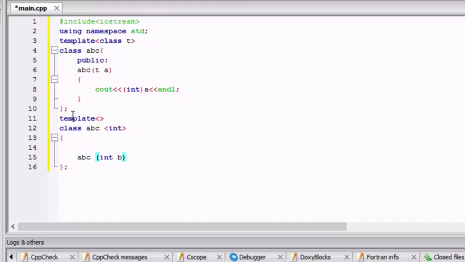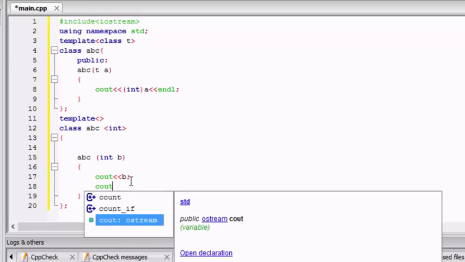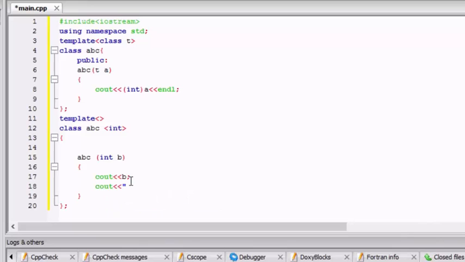It will go directly to the class in which we have created a specialization for that particular data type. As I am doing this specialization for integer type, I will be creating a constructor that will take the integer value and directly print that value. No conversion is done in this, and then backslash n for changing the line. That's all from this class.